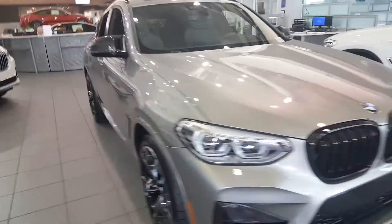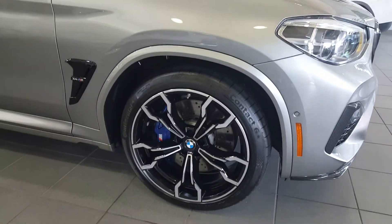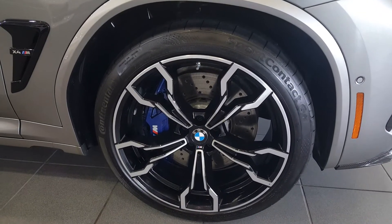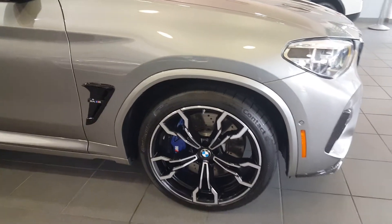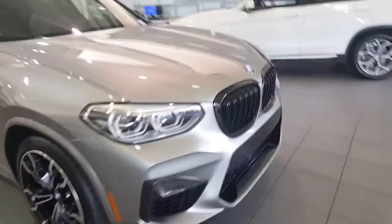Coming out to the side of the vehicle, these have competition-specific wheels. One option you can get is the blue calipers — you can also get the golden calipers with the ceramic brakes. These are cross-drilled rotors and Continental tires. You've got the functional heat extractor and all the functional drills up front for this motor.